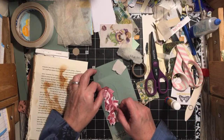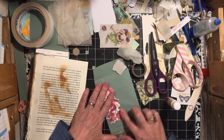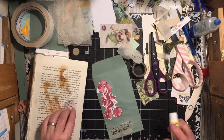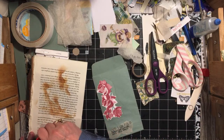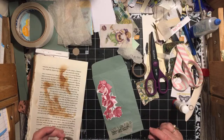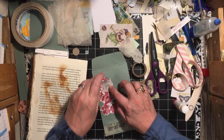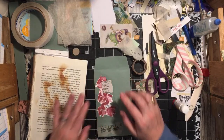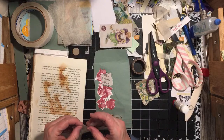Okay, so I'm going to add this. This was from a wallpaper border. And I found a little box, and it just had some random pieces in it. I'm like, okay, I need to use those. Use the random pieces. And so that's what this journal is going to be. But I believe I'm going to use the Antique Rose digital kit and the Antique Garden digital kit for my pages for this one. I think that they will be really, really cool.